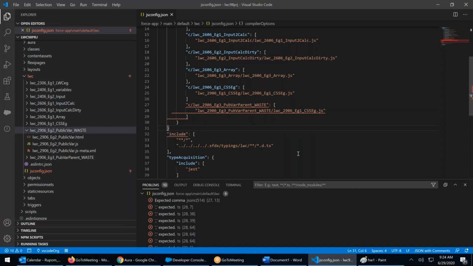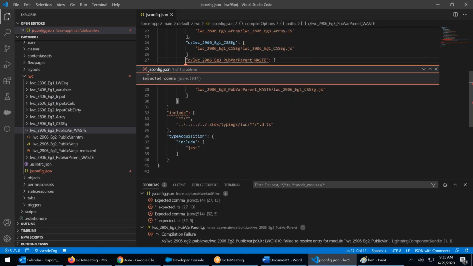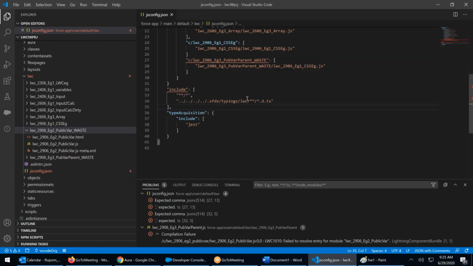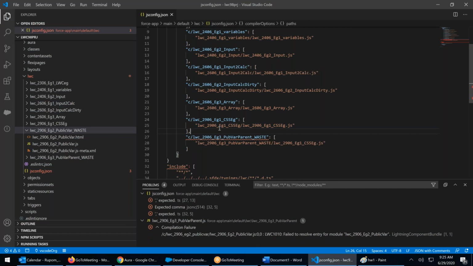Control S. See, fixing the JSON files. My suggestion is that don't do this. Here I forgot the comma. After this I forgot a comma. Control S. Manually fixing the file.